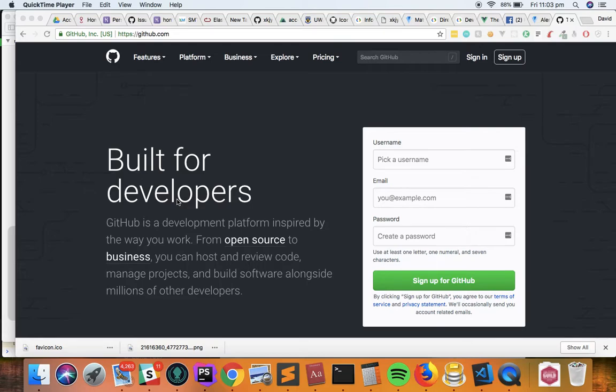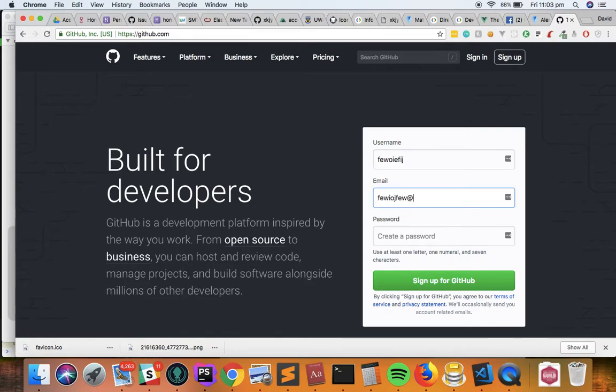Okay, so let's take a look at how we're actually going to work on this project. So first of all, we need something called a GitHub account, and this is just where the code is going to be hosted and where you're going to retrieve it and where you're going to upload your changes. So just make your account here and pick a username.